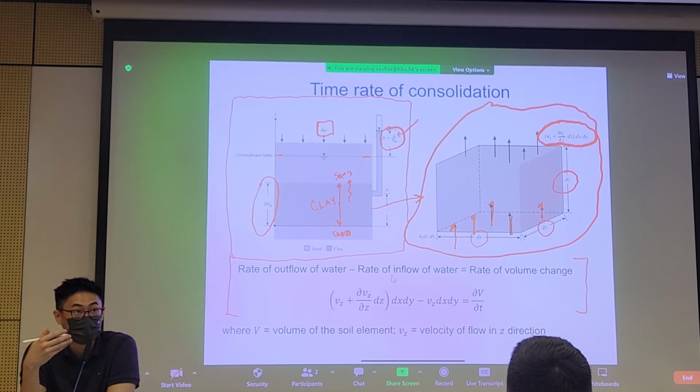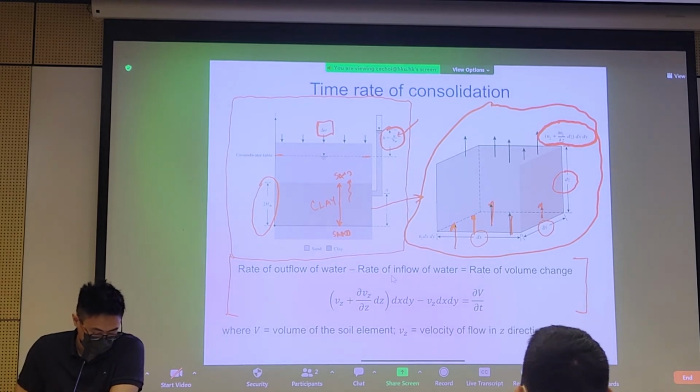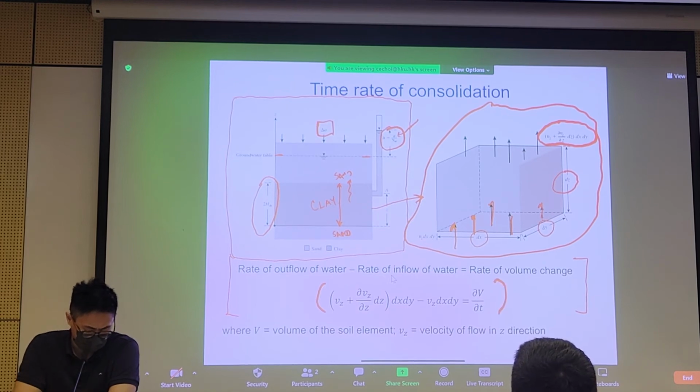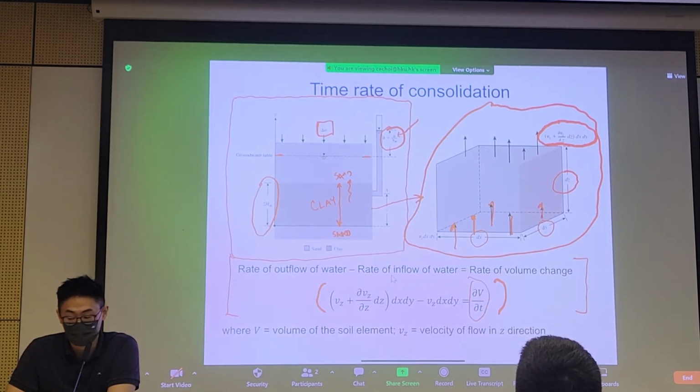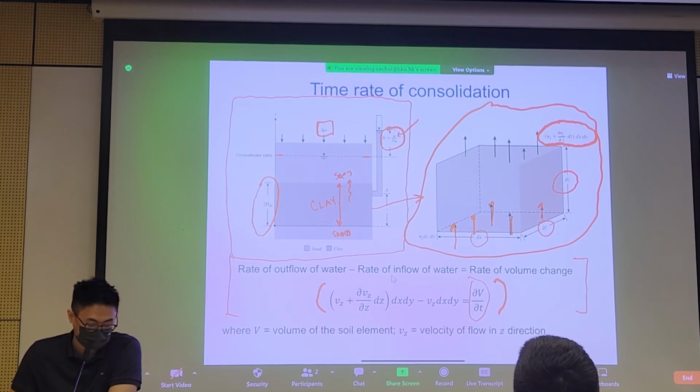And we already mentioned that any volume change in a saturated soil is due to the expulsion of pore fluid from our soil elements. So if we want to describe the rates of water moving out of our elements, and volume change is described using uppercase V, so dV over dt, then we get some expression like this. And again, this is one-dimensional, so we're only looking at the change in velocity of our pore fluid in the vertical direction. So I guess this is easy enough to understand if you understand partial derivatives and rate problems, right?